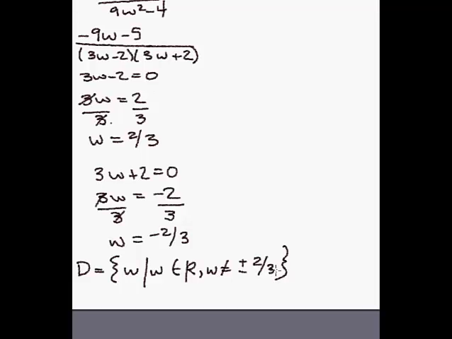Now, my two expressions differ in their excluded values. In the first expression, I have no excluded values because there is no variable in the denominator, and a non-zero number will never become 0. In the second expression, there are 2 excluded numbers because both, if inserted in place of that variable, would cause the denominator to become 0, which means the whole expression would become undefined. And that concludes this video.